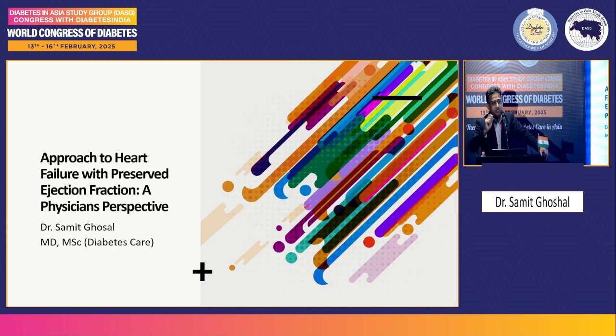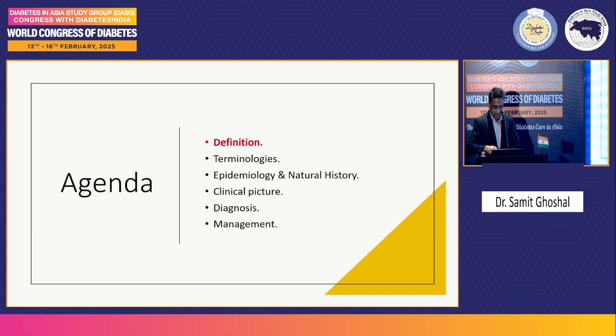Now, 90% of preserved ejection fraction patients will be asymptomatic, so they'll lie with a physician like me. So is it imperative that I have to send all my patients to a cardiologist for pre-screening before they tell us that it is a preserved ejection fraction? There are only 2 drugs to write. Anyone can write that. So this is a confusion which ails me, and this is why I prepared this presentation for you. My agenda is first definition.